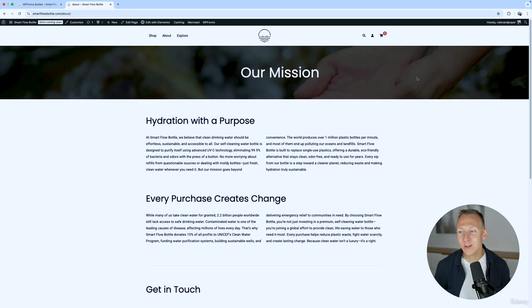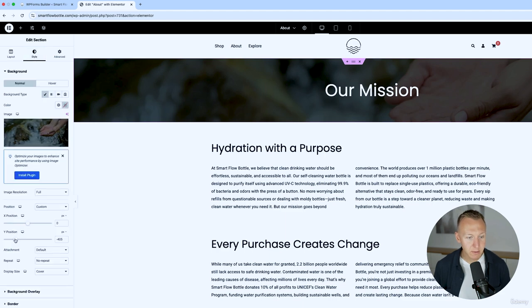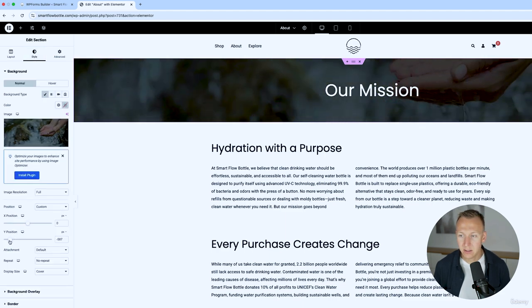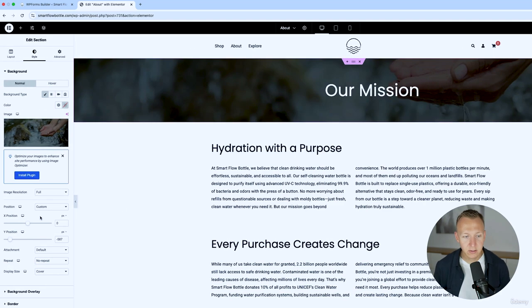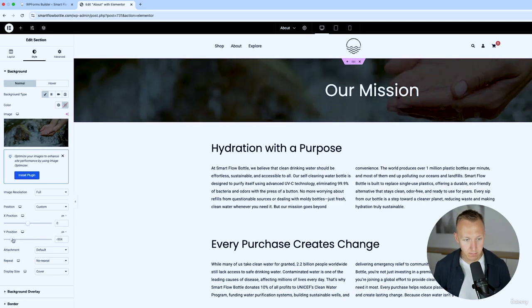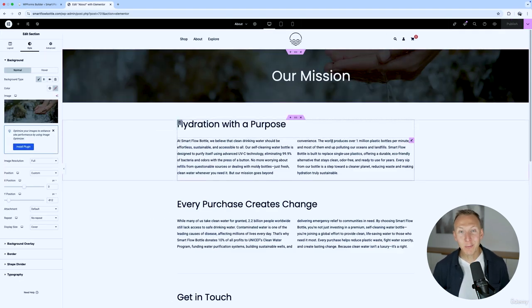The only thing to notice is that the hands aren't really in the position I wish it would be. So you're going to notice a lot of changes with the designs as you're trying things out. And if you don't like the position it is in, because it turned out to be a little bit different when we had the editing bar out, we can just go to edit with Elementor, click on the background image here, style, go down to the Y position. We can just maybe try turning it up a little bit. Fold this editing part. Okay, looking better, but maybe let's turn it down a little bit. Yes, I think this is looking much better. So gonna fold it out, click on publish, and we're all done.